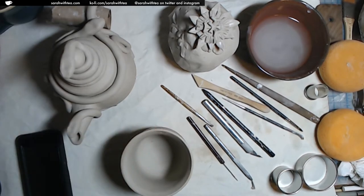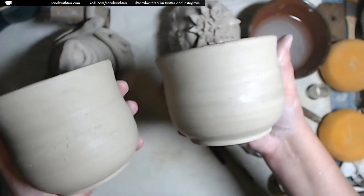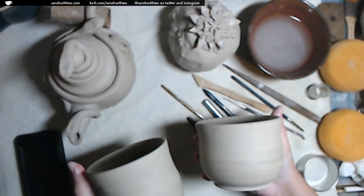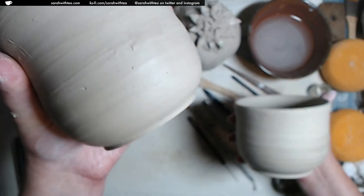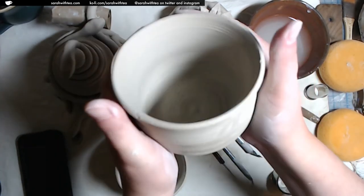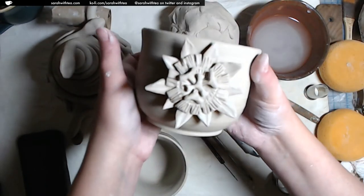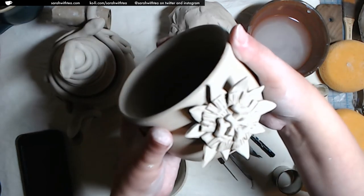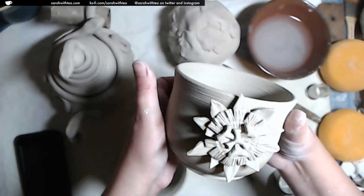I have some mugs. I have some mugs that I was going to put snakes on. This is a nice fat mug. I have two sort of 8-ounce-ish cups thrown and trimmed, those were what I was going to put handles with. But I feel like this may stay a snake mug. It feels sort of, but this is nice and thick and round and short and could have passion flower. I think passion flower, and then like a leaf and a vine, and then you could hold it without crushing the passion flower. It's a nice big shape to wrap your hand around. So there, that's a possibility.